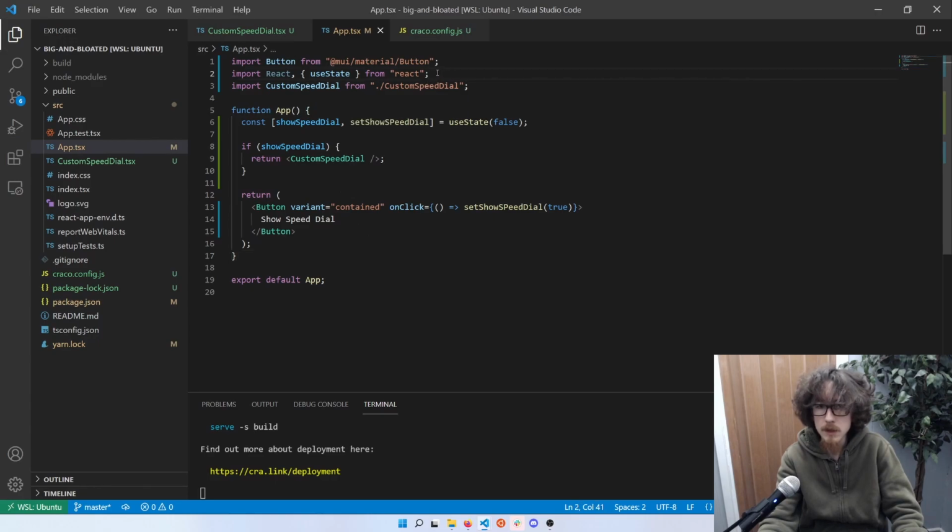So now what's the difference here? Is it going to wait and only load the code in the component when we show the speed dial? So let's find out.